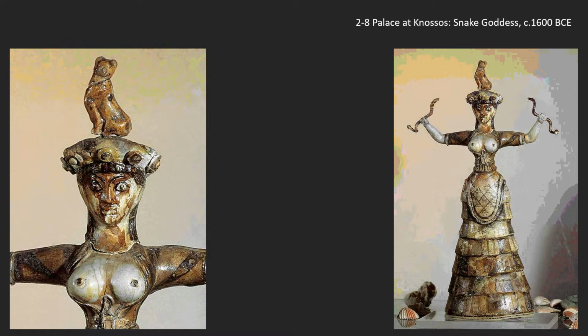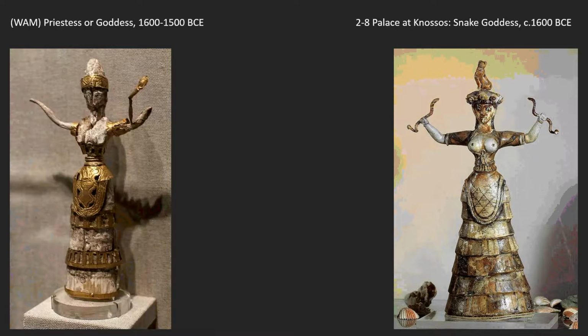We have one of these figures up at the Walters Art Museum made out of gold and alabaster. This is in pretty bad shape, right? The arms are broken off, but it's basically the same kind of figure. You can see the alabaster bits have worn, but the other nice thing is that she's clad in gold, which adds to this.